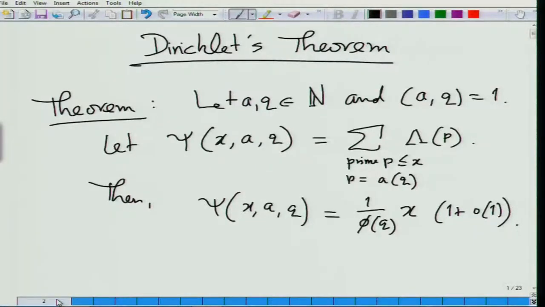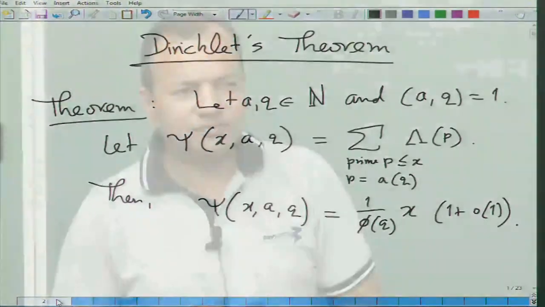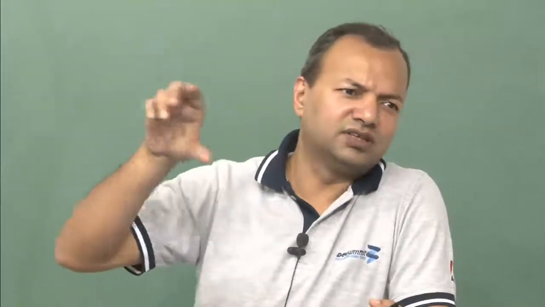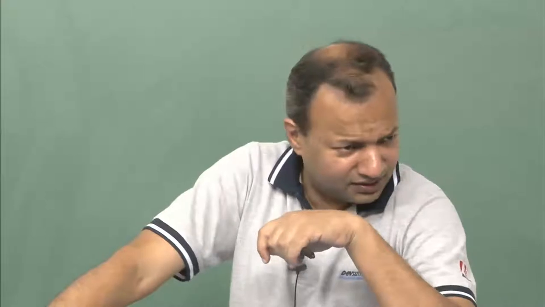Now, this can be proven almost completely following the tools we developed. The entire strategy of writing this psi: what did we do? We had started with psi, then connected it with the zeta function. The count of psi we wrote in terms of an integral which involved zeta prime over zeta, and then we did a contour integral and said that the contour integral is essentially the sum of the poles of the zeta function and some other ones, and that gives this estimate. So, we do exactly the same thing for this.